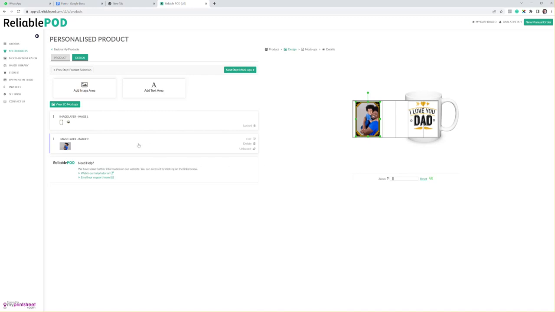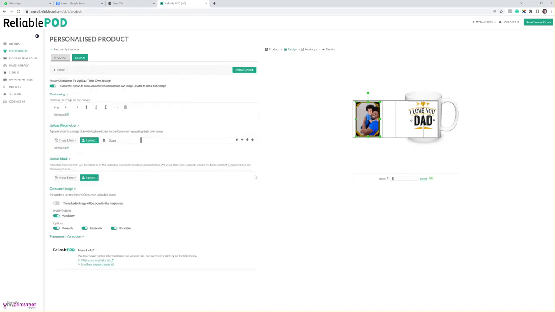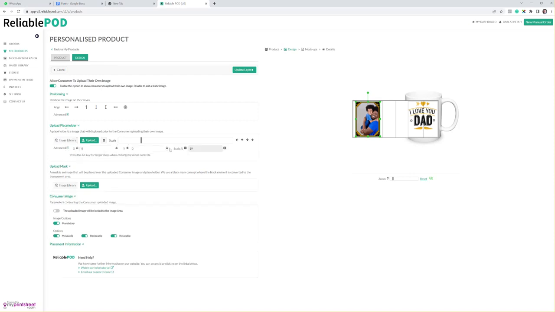So what you'll do is you'll click back into this row, and then not these buttons, which are the frame buttons for manoeuvring it. You want to click on here, the upload placeholder, and this is where you can move the image you've uploaded. So if you want to move it slowly, just click the left button. If you want to move it a little faster, just press the Alt key and then click the button. So you can move it to where you want it.